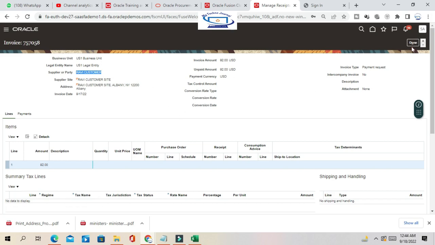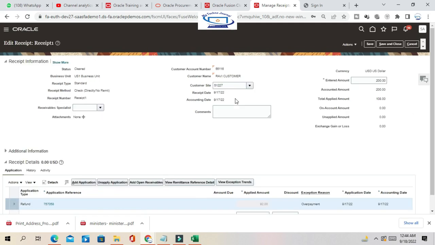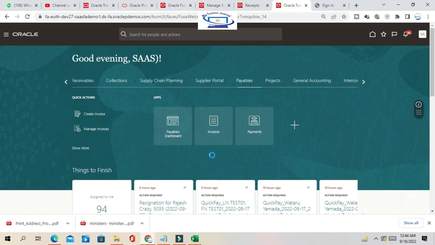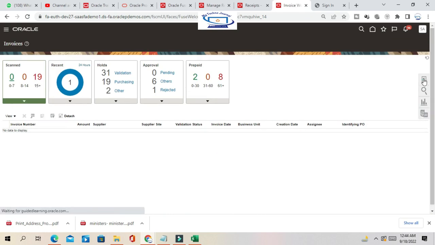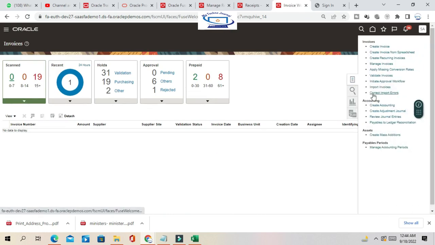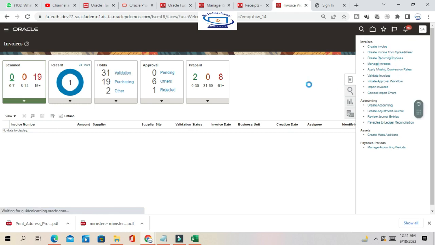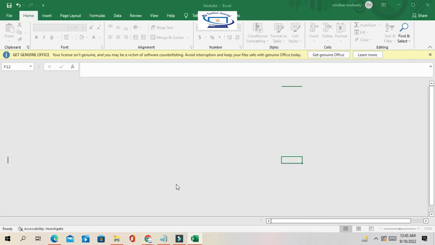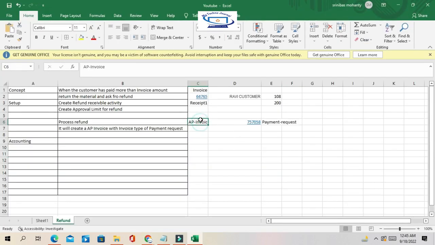If you want to see the accounting effect, we can go to the AP module, save and close this, and go to AP payable invoice, manage invoice, select the invoice number. So this is the AP invoice number and refund number in here.